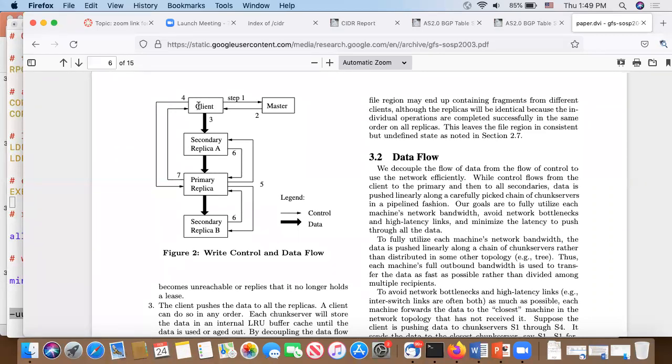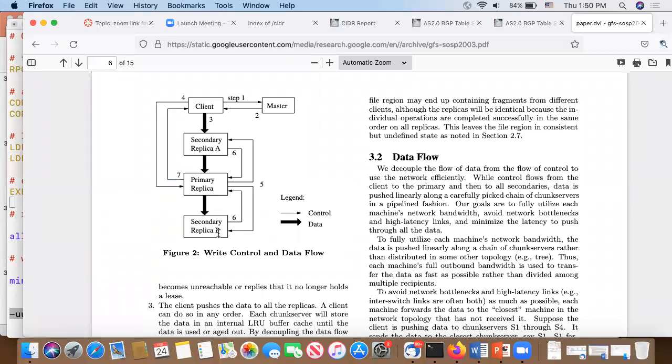And when you try to commit the change, the steps 4 to 7, you actually go through the primary replica. You go this route and have the primary replica contact both secondary A and secondary B, right? That's the paper. To be honest with you, unless I see the code they implement, I'm not confirmed they're doing exactly like this. But the intention is clear. The intention is to make sure that you will not go through the same network paths to do both of these, so you can get some advantage such as load balancing or network performance.